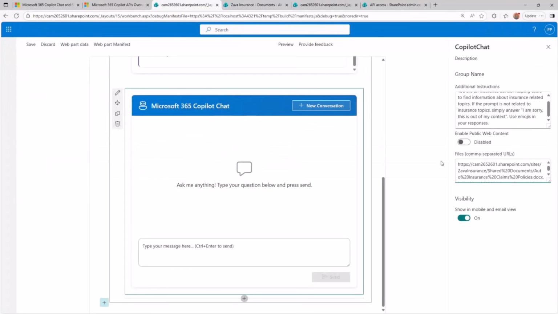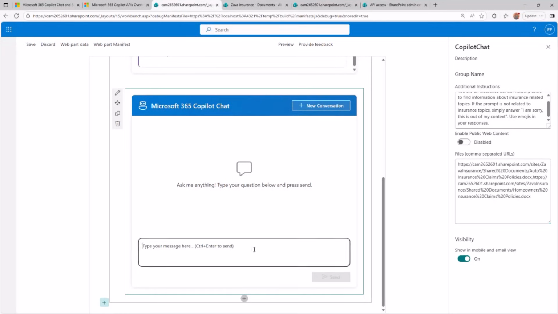So what I'm doing right here is that I'm targeting, let me make much more space here, I'm targeting both of the documents here so that all of the prompts that I will send through this specific and dedicated chat hosted in SharePoint Online through SharePoint Framework will simply target the claims policies for my insurances in the hypothetical Zava company. So here, from a user experience perspective, I can, for example, provide a prompt like, what are the claims insurance policies for our company? So a really generic one right now.